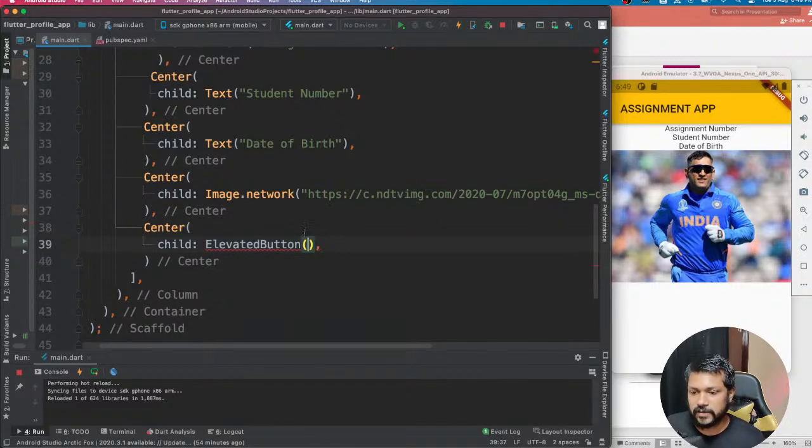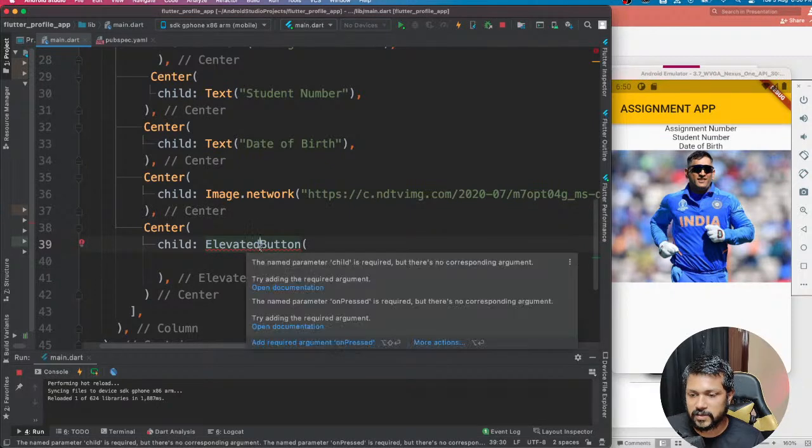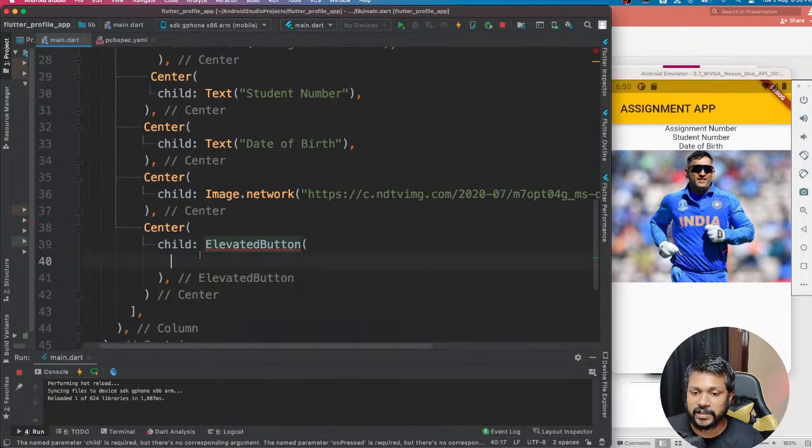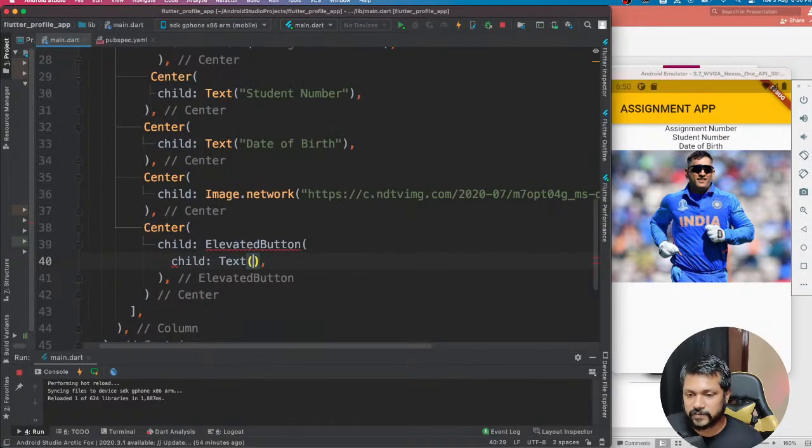all right, it's saying that child is required and onPressed is required. These are the two important things that it requires. So child is going to be a Text, and it's going to be possibly saying Submit Data.